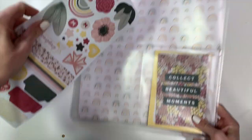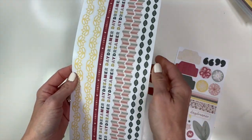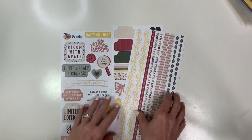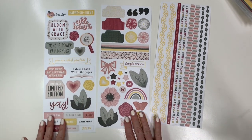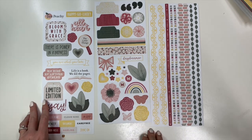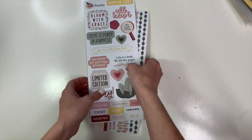There are hearts and stars and rainbows and flowers, some borders, and some sayings. I really like this collection a lot. It could be Easter pages, it could be spring pages, it could be in the garden, it can be family reunion, family picnics. I mean, the sky's the limit, really. The palette is very complementary to a lot of different colors of photos.